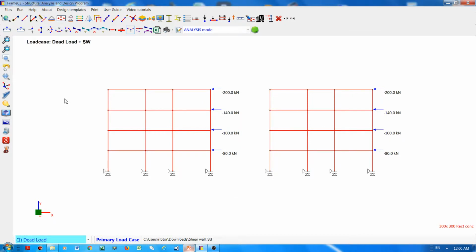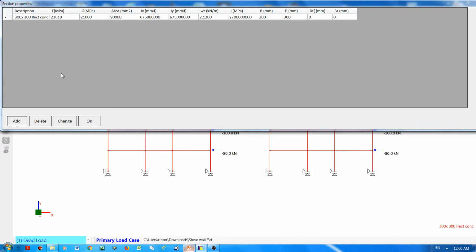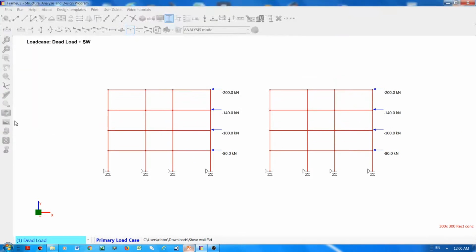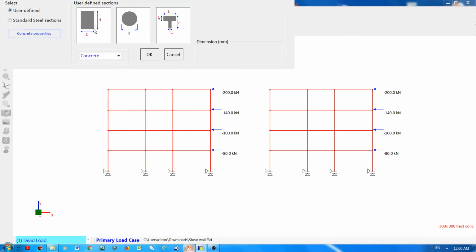Okay, and first thing I need to do is to add section properties to the material library. I will add a user-defined concrete section. First, I will add a rectangular section in which the width is equal to the thickness of the shear wall.